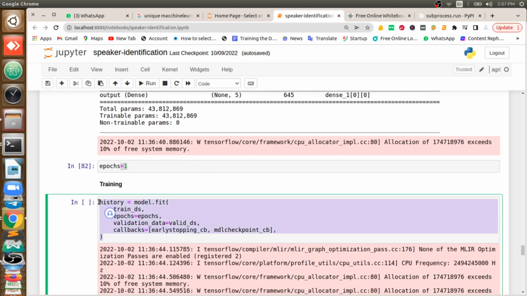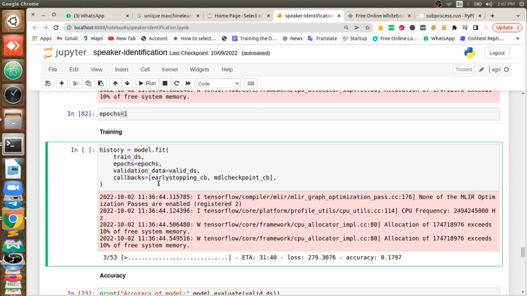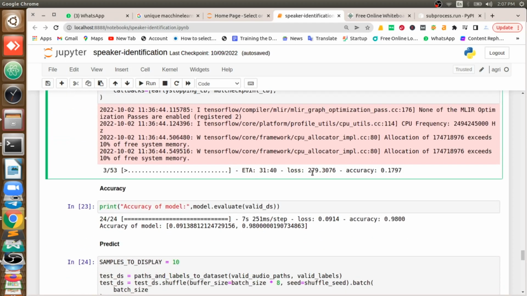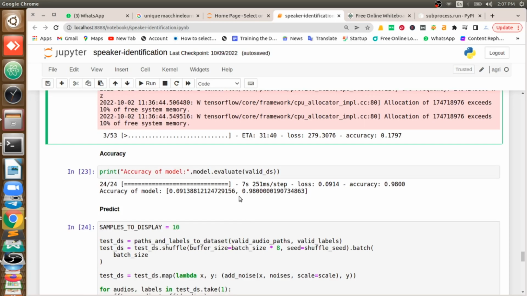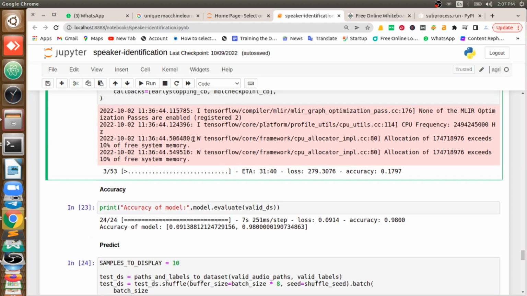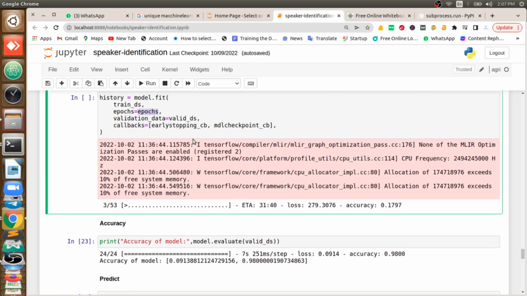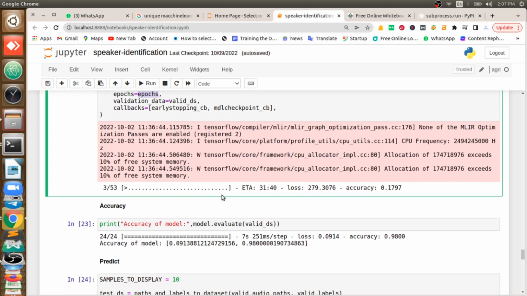Now you need to fit, that is, train that model. Whatever model you built and compiled till now, you need to train for 50 epochs, 20 epochs or whatever epochs you want. Once I trained till 15 epochs, I was getting around 98% accuracy. Here I am just training it for only 1 epoch to show you live, but it's fine. If you train it for 15 or 20 epochs, you'll get far more accurate results.